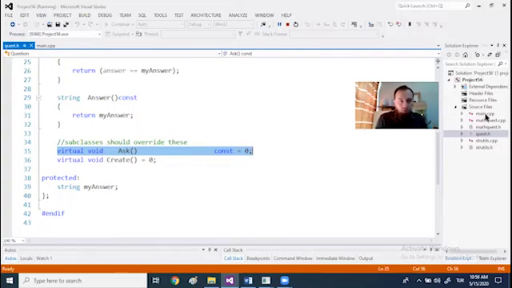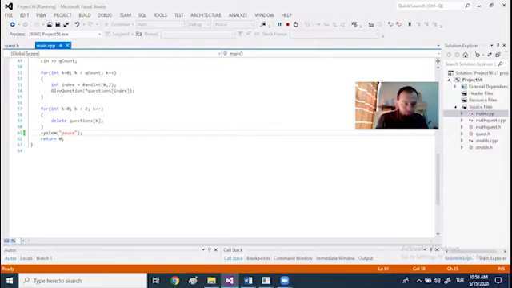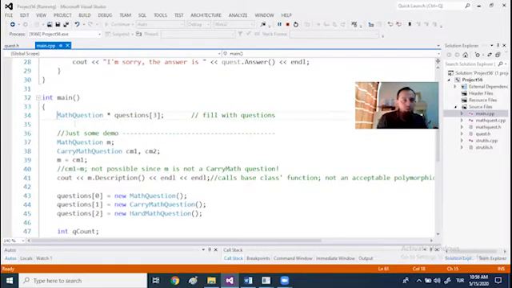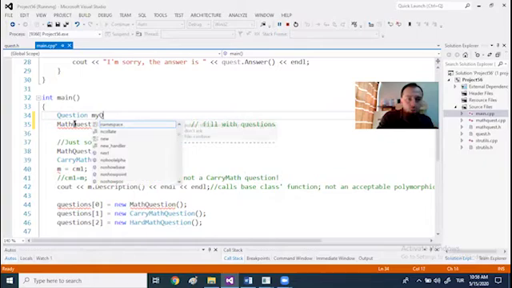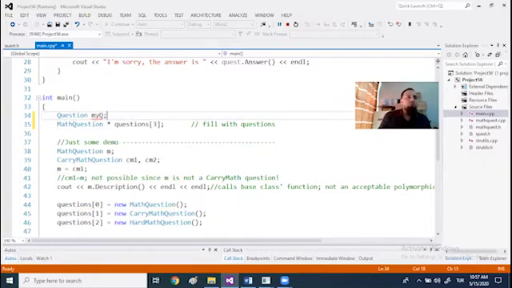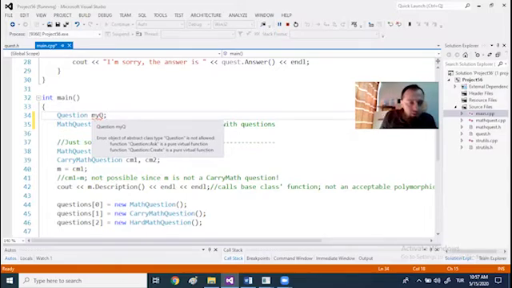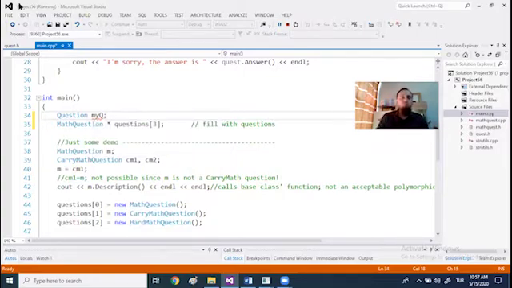So let me show it. We have the class question, right? Let me go to main. And here, let me define a variable of class question. Let's call it myQ, my question. Now, when I do it, see I have this red underline. Let's see what's the message of that. Well, it says object of abstract class question is not allowed. Why is it not allowed? Because it's abstract. Why is it abstract? Because we have 2 virtual functions. One of them is the function ask, the other one is create. So we have two purely virtual functions. And since we have two purely virtual, even if we had one, that class would have been abstract, and we cannot generate instances or objects or variables of that class, okay?